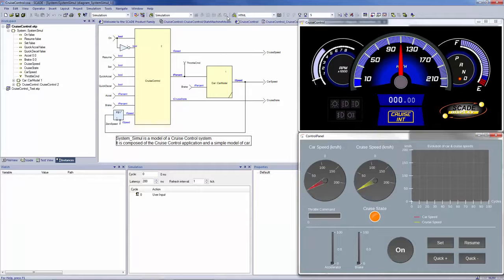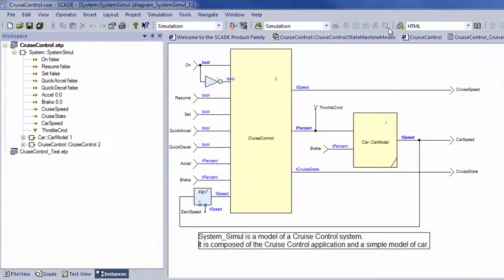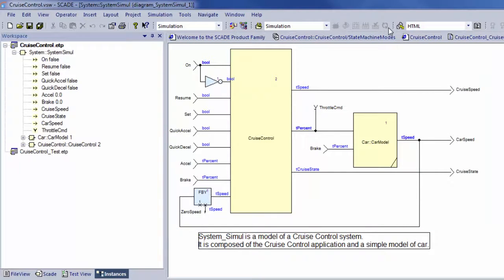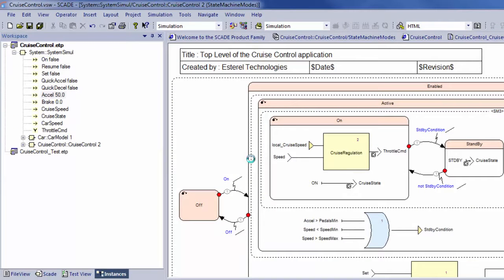On the left, you have the simulated subtree with the instance's call information, as well as all of the observable variables. From the Instances tab, you can set the values of the inputs of the main operator and see the computed values of the outputs. To assign values to the model's inputs for each cycle, click on the Input into the Instances tab and set the new value. On the equation block, the values of the data flows are updated at each cycle. By default, this tab shows the operator that you are simulating with its interface, but you can also open the sub-operators to watch their values in the model.